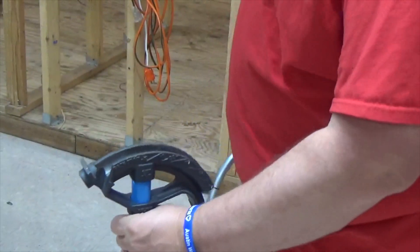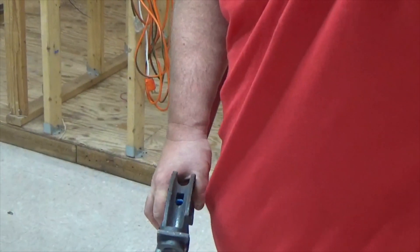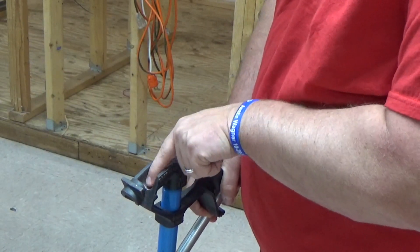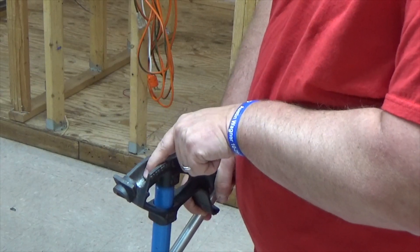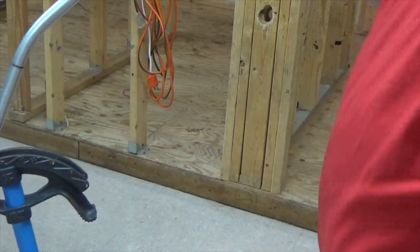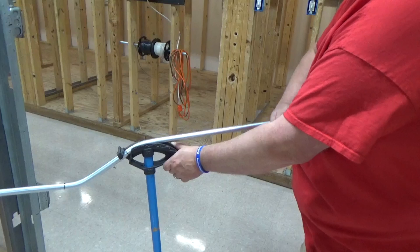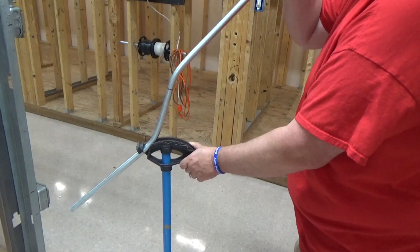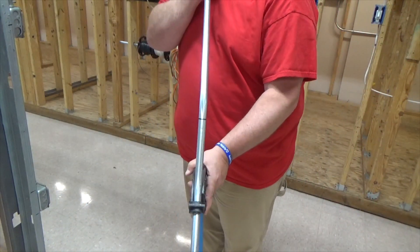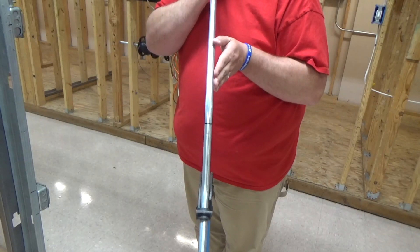Let me show you how to take this out. With your bender upside down, you'll see this part here — this is what we call the heel. What I like to do is make sure my bend is sitting right on that. I have to open this up, so I have inverted my offset. We just bent the offset like this. I'm going to pull it back and take out from this bend. I've got to line this bend up with everything so that when I take it out it's even.